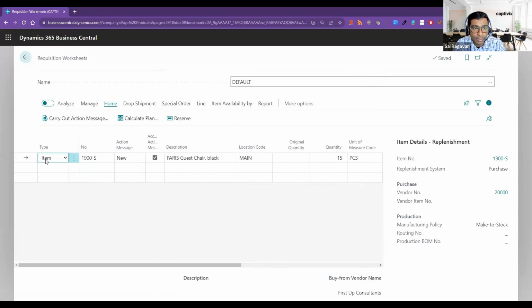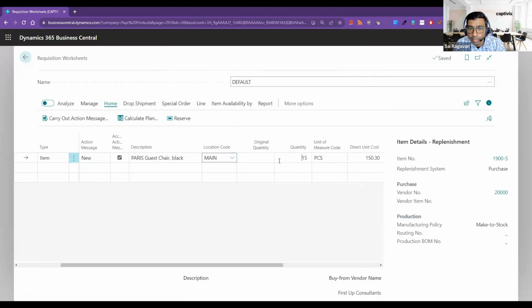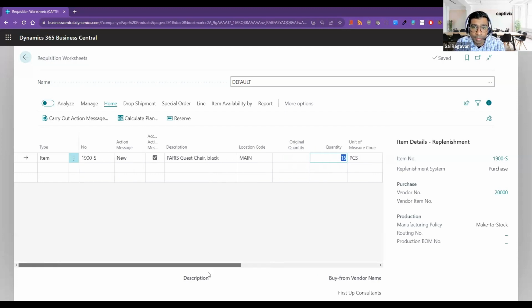So here we go. It says, here's the item number for this location. You need 15 based on the order quantity. And how does the system know how much to order? Like what is the number? So there could be a minimum order quantity, or it could be exactly the sales order quantity. There could be a lot of planning parameters that will be dependent on your business. And all of these can be configured very well under the item setup, right?